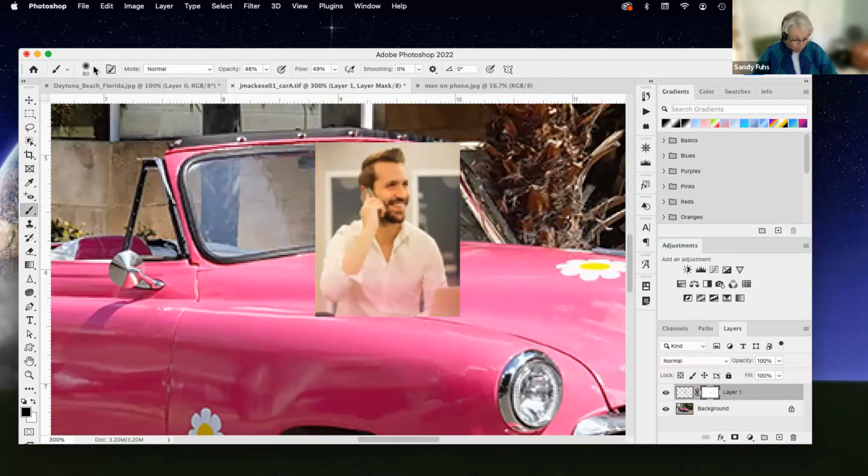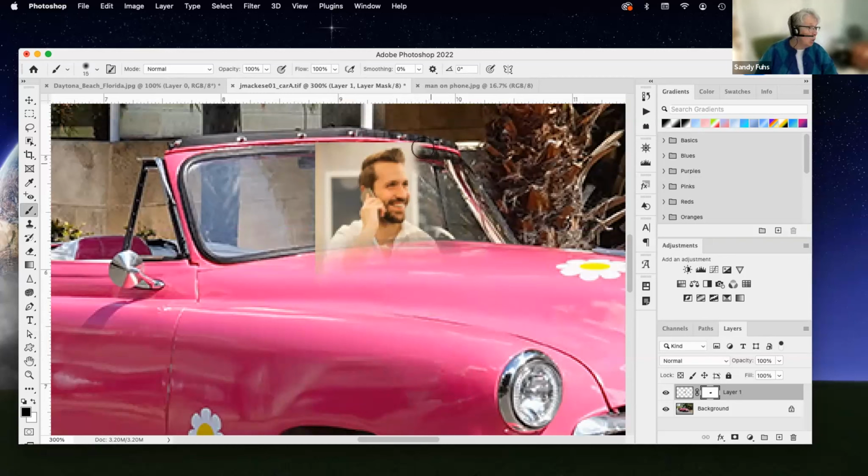I'm going to get maximum, get rid of him, smaller brush, get rid of the background of this image while keeping the image there in case I needed to go back for some reason and do something with it. But getting him to be behind here and behind the steering wheel.